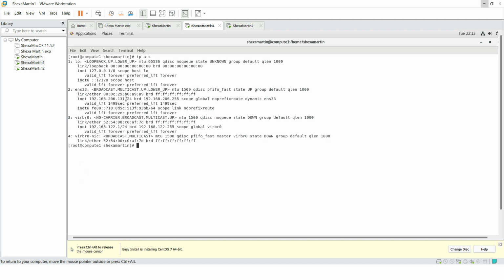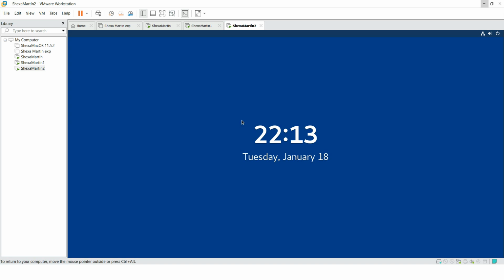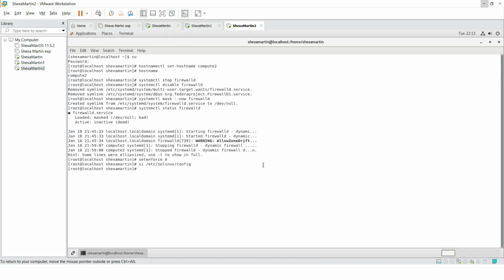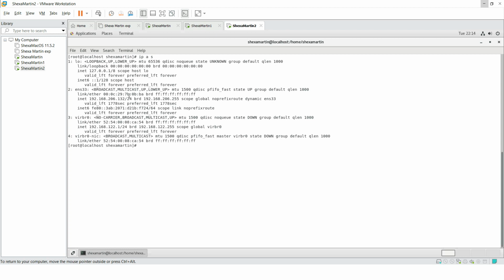This one is 131, meaning this one is going to be 132.